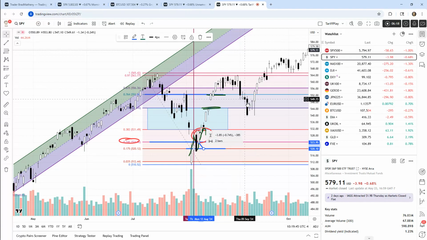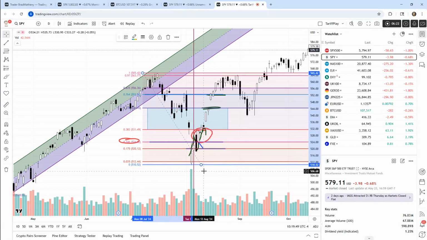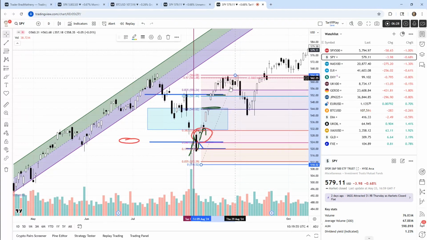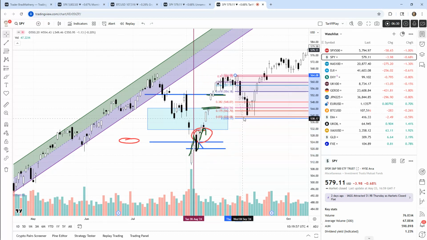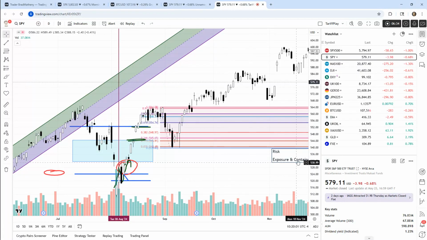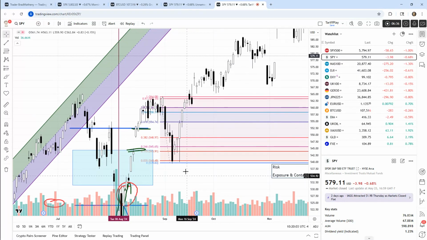So now, do we get the move here? Do we get that same setup? Well, let's come check it out. We come back over here, we move our peak up to the high point right here. We move our breakdown right to here. We're looking for that same type of setup. Do we get that rejection right down here?